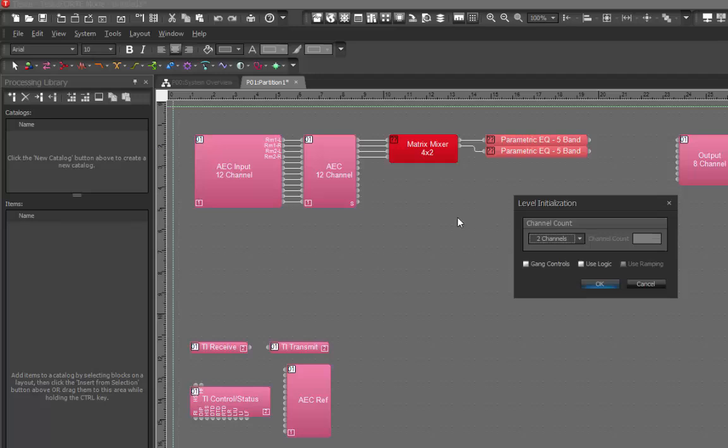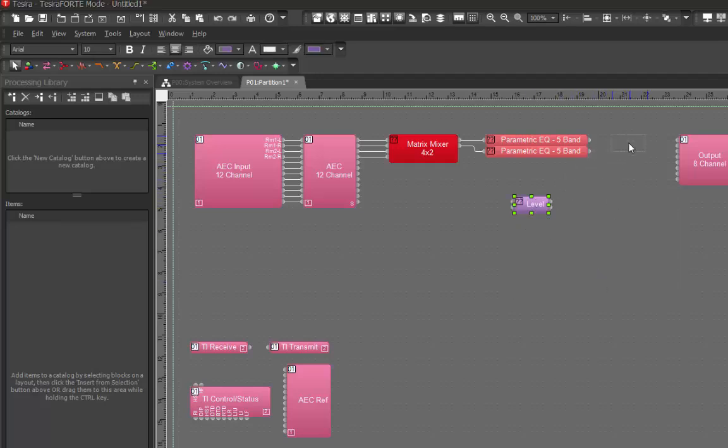So one thing to note is our audio volume coming into the DMPS is going to be fixed. It's always going to be at 0 dB, and then it'll be controlled here. Okay. So I'm putting in a 2-channel volume control. I'm not going to gang the controls because I want them to be controlled individually. And this was actually the block that Crestron will be talking to control the room levels.